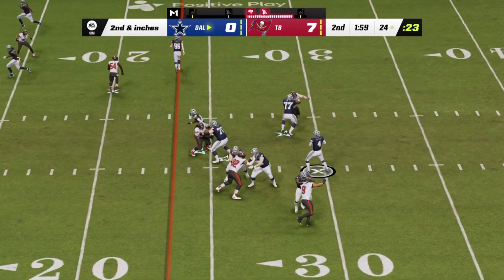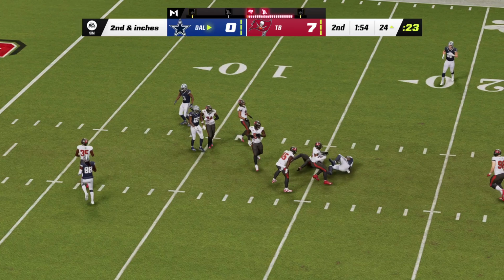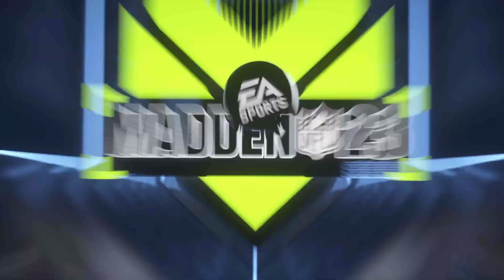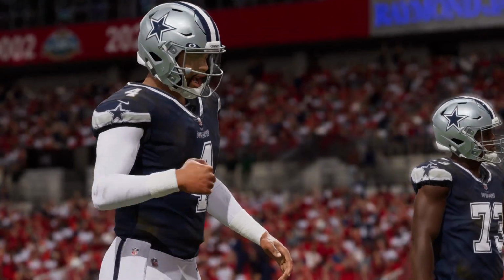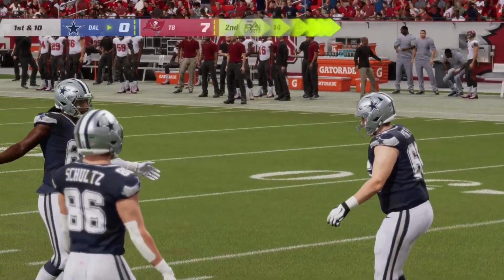They'll try to throw now. Prescott. And he'll go underneath here to Elliott. And this is going to lead to another first down as the tackle's made at the Bucs 14. It's a 10-yard pickup, and it moves the chains. And this has been a nice answer to the touchdown drive against them a few minutes ago because they've come out and reestablished the tempo. A nice throw there, and they're putting together a very strong drive as a response.